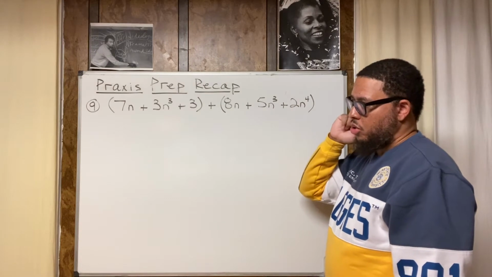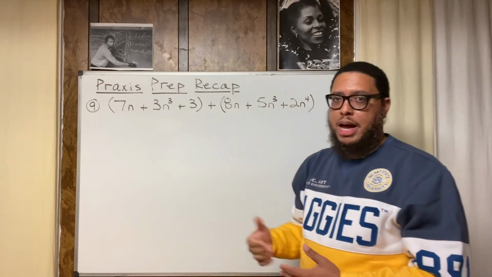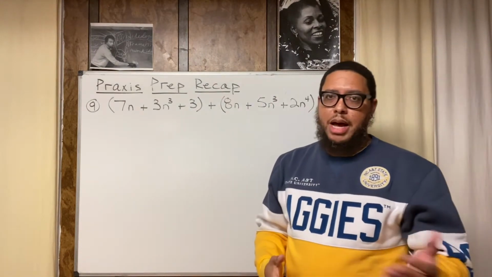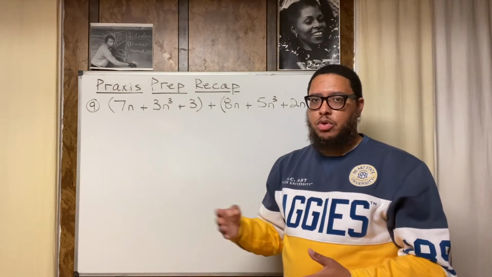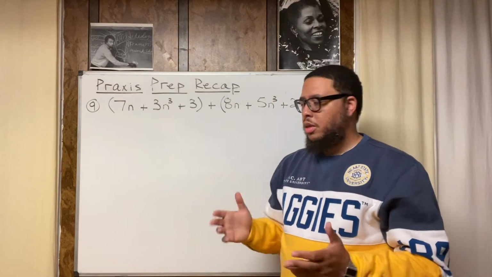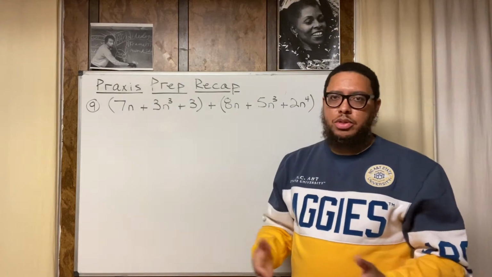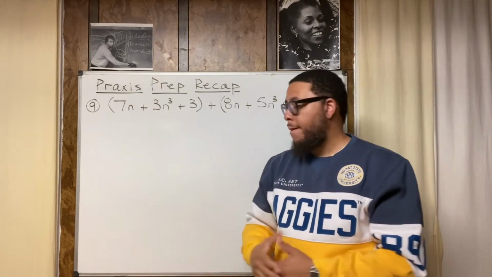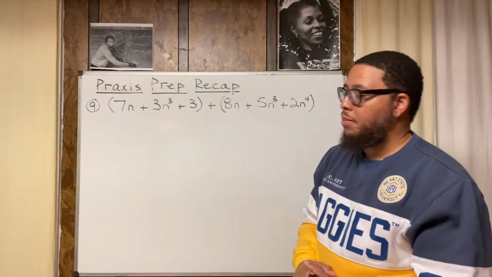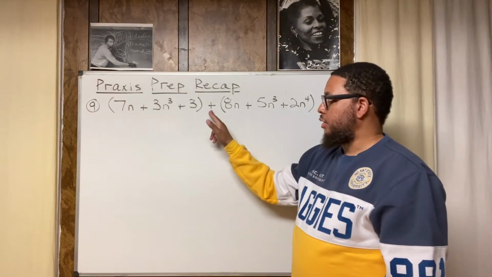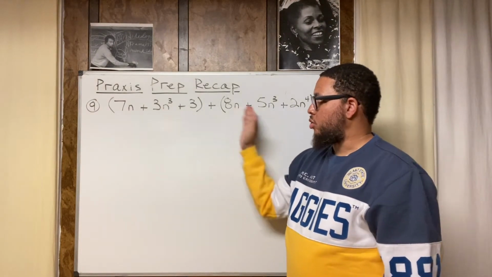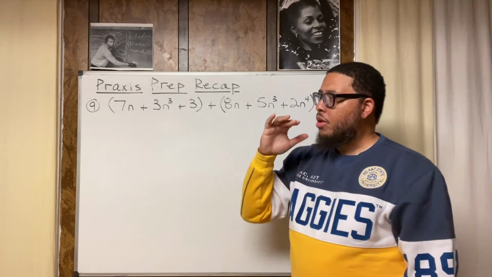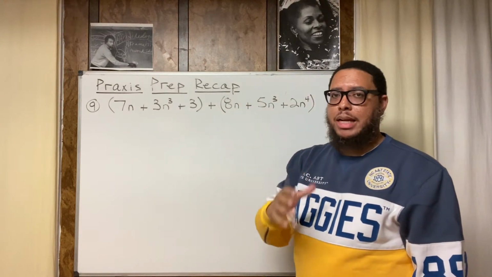Okay. And trinomials are a type of polynomial, similar to a binomial or a 4-term polynomial or a 5-term polynomial. These are just terms that we use to describe what we're working with. All right. So because we're doing addition, right? There's a plus sign between these two expressions. We're basically going to be combining like terms.